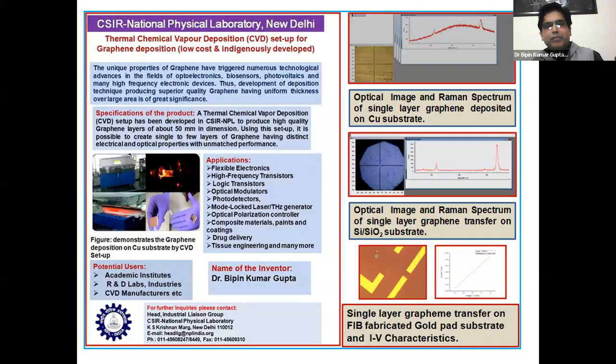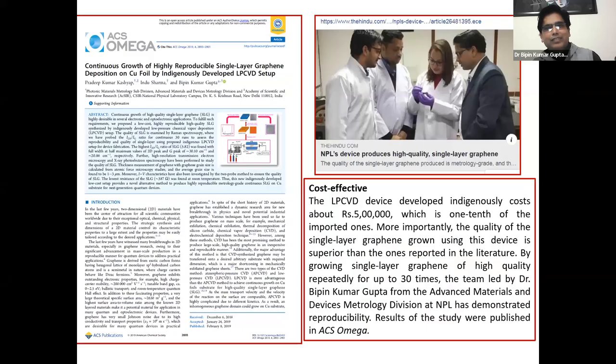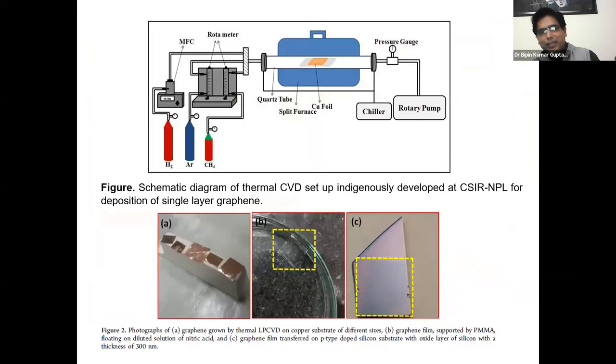So we made single layer graphene because of my earlier experience synthesizing carbon nanofibers at BHU. So I had a good start from CVD, and ultimately I set up the single layer graphene system here for even less than 5 lakhs, returned money to our director, and we showed the single layer. Then they said that single layer graphene is not enough, that I made the setup, and I should also see the quantum Hall effect, and then the journey will be over.